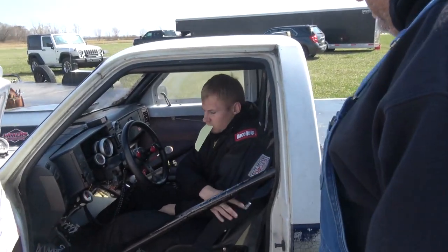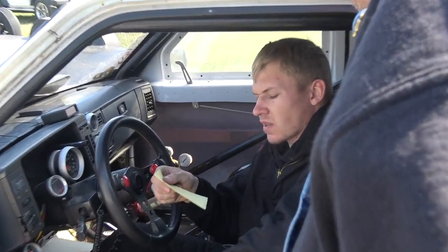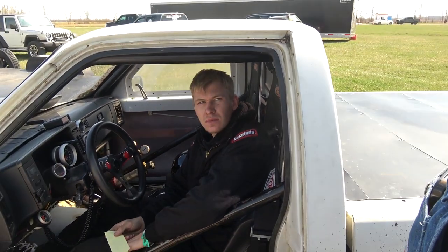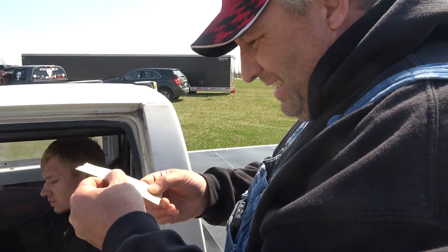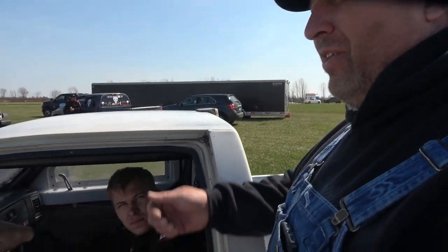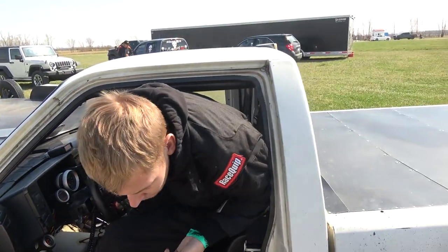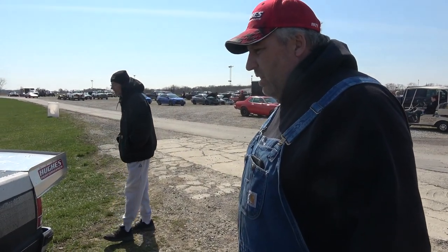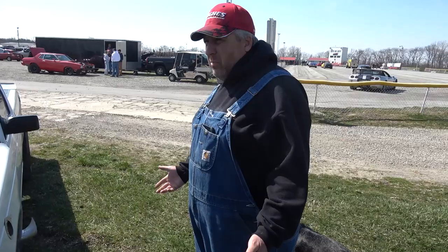I had quite a bit of wheel speed — it was spinning quite a bit — but it felt like even though it wasn't up-and-down track, it still went 5.34 at 137. Got a headwind, the hood lifted up before I let off. It was chattering the tires. Yeah, I could hear it — I was afraid it was going to lose the tire it was so bad, but they held on. It'll be interesting to see what the GoPro shows on that wing. Looking at a five-team pass at 140.